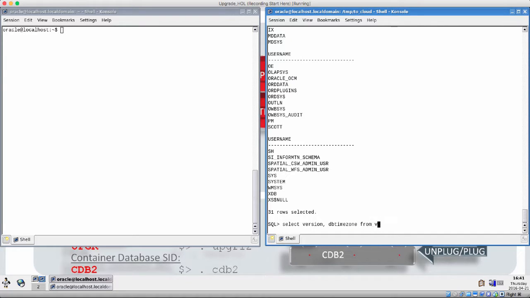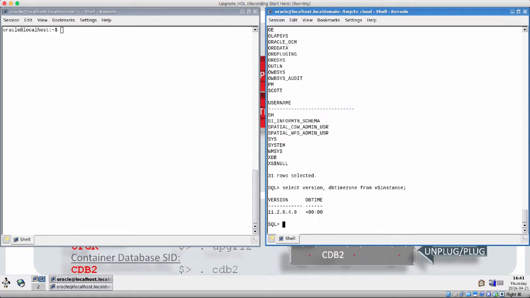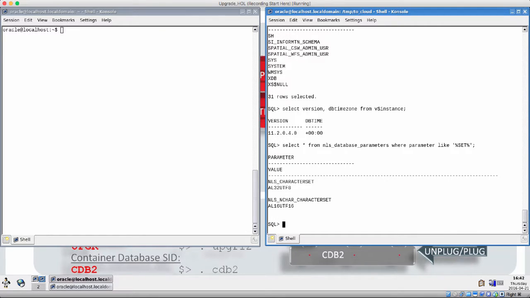Then we'll look at the time zone setting for this database. Because transportable tablespaces will not modify the data in the time zone data files, we need to make sure that the source and target time zones are the same in case there are timestamp with time zone and timestamp with local time zone data in the database. We'll also look at the character sets to make sure that our character set lines up, again because the character set used within the tablespace data files for the source has to match the character set in the target database.